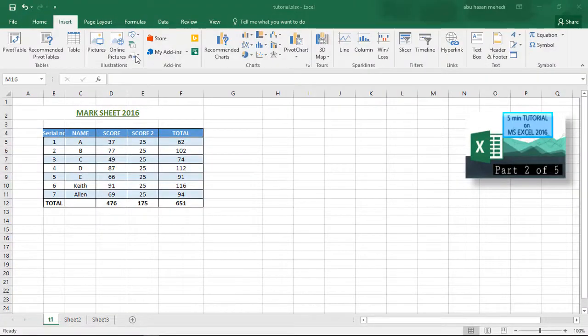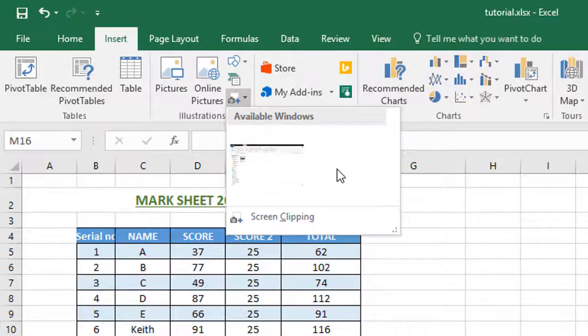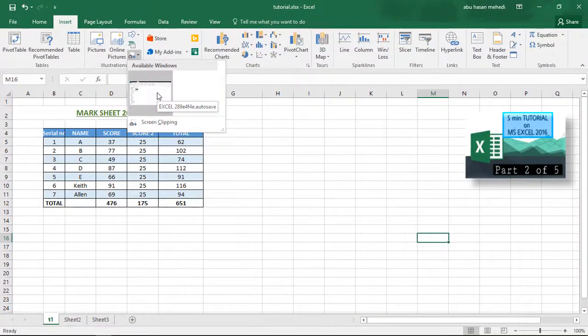Our next option is screen clipping. After clicking here, we can screen clip either from an available window, the earlier window if I have one, or if I have clipped already, it will be available here, or I can screen clip from a new window.